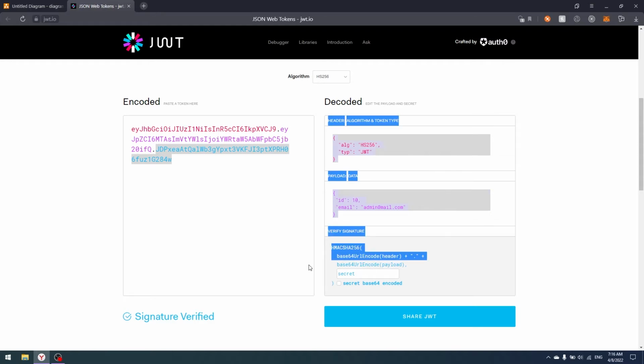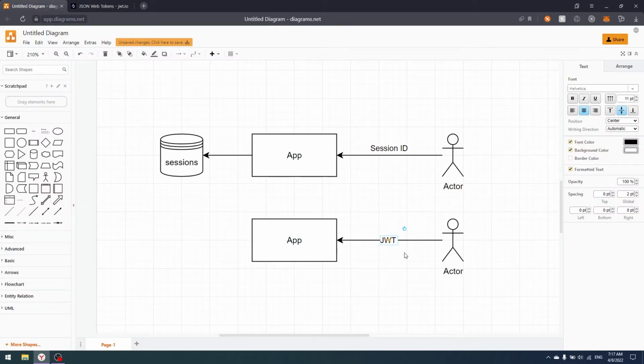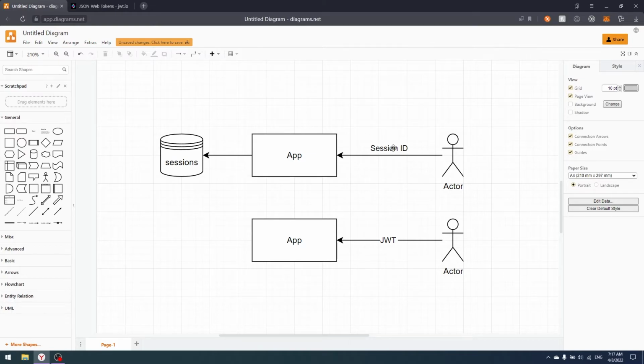Then the next problem is a secret that is either weak or can be seen by anyone, like a secret in a public space or somewhere else. So you need a really good secret in order to work with JWTs. But those problems are really stupid, because not a lot of programmers will have a very weak secret, and not a lot of people will have a really strange payload with lots of information. What are the real problems of JWT technology? So as a technology, because with sessions we can have our session storage open to the broad internet, and that's not the way to go.